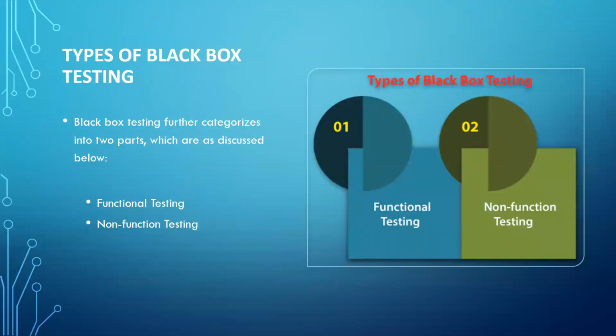So here again, we have types of black box testing. As we discussed, we have two types: one is functional testing, another is non-functional testing. Functional testing will check the requirements, whether those requirements are matching with the application or not. And non-functional testing is about how the application performs against those requirements. For example, if we are logging into the application and login takes more than 10 minutes or 20 minutes, then it's not reliable. That application is not reliable. So we have to do the performance tuning. All these things will be done during non-functional testing.